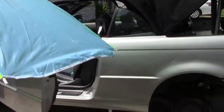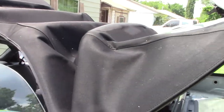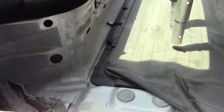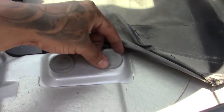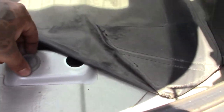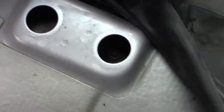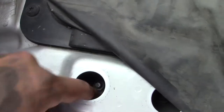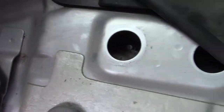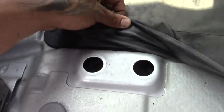Don't mind the umbrella, it's hot as balls out here. All right, well, the convertible up halfway, just get it halfway until this little latch goes up, and then you just kill the ignition. This is where you want to focus. Behind these little rubber grommet things is how you get to your strut mount nuts. I see one, and then there's some insulation right here that I'll have to peel back. I think I peeled it back right there. There's two. Get yourself a magnet and extension, and they're 13 millimeters.